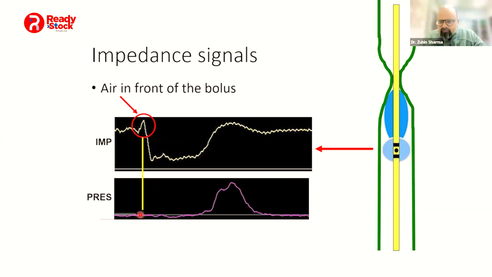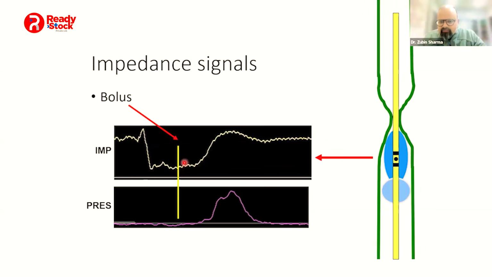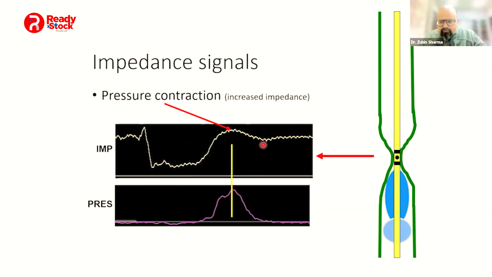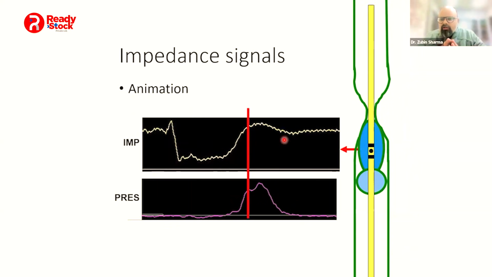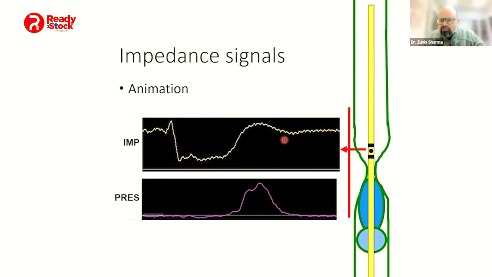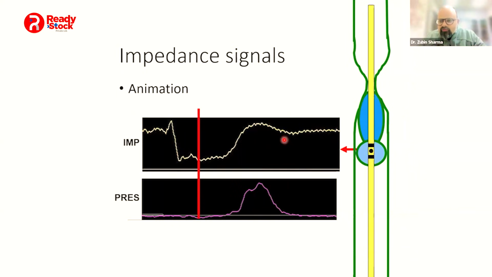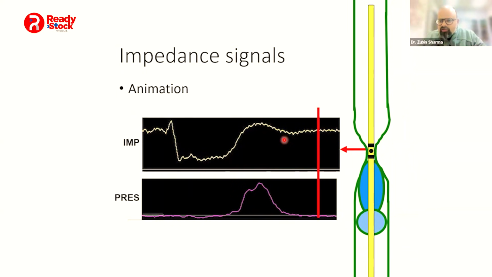Nothing has changed. Next, water comes up. So water has an impedance which is lower than the air. So impedance falls like this. And after that, the mucosa touches, the esophagus wall touches, and it also has a moderate impedance. It will again go up and then it will come back to the baseline. So this is how a food swallow or a water swallow will move down the esophagus and cause changes in the impedance.